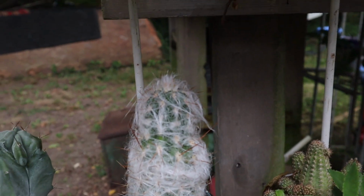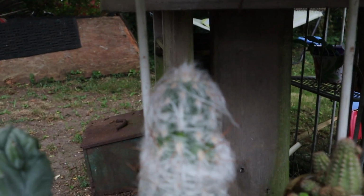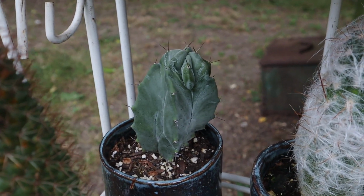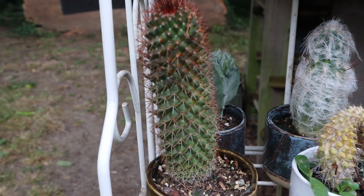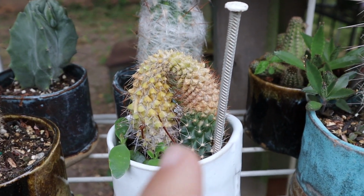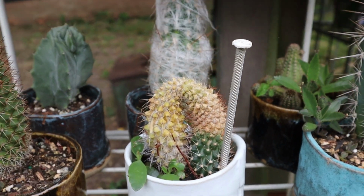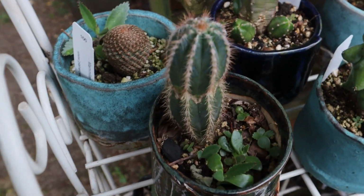This is another one. You can see when I bought it, and then winter growth, and then summer growth is starting to thicken out again. We got this guy. Really cool looking. And then we got this guy, which I don't know if he's dead or not, so I kind of just folded him over and stuck him down where the green part's touching the soil in case he is dying. So maybe this part would root. I don't know. That's just where he looks. We're leaving him alone. Alright, up here, I can just show you.